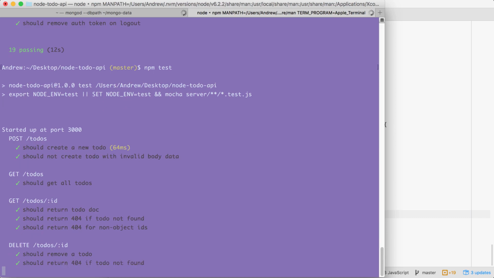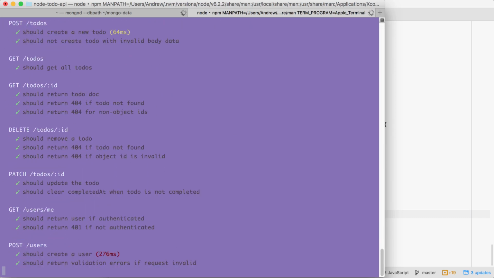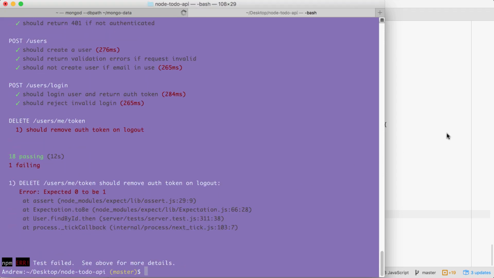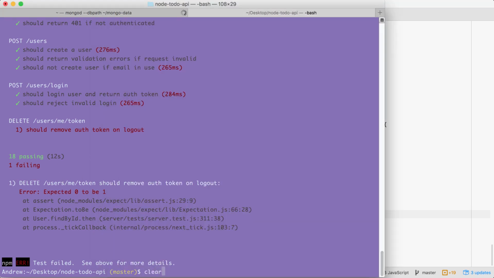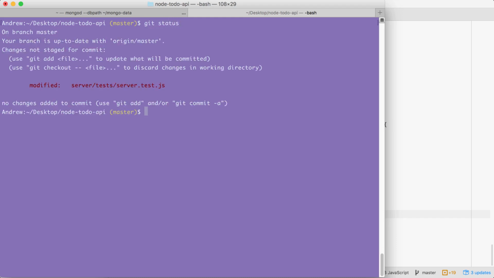Now that we are done, we can go ahead and wrap this video up by making a commit to save our changes. Right here inside of the terminal in just a second, we're going to see the test case fails. I'm going to revert that change, and now we can go ahead and make a commit. I'm going to use clear to clear the terminal output and run git status to see the changes we have. Here, we just have changes to our server.test.js file.